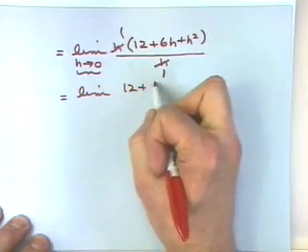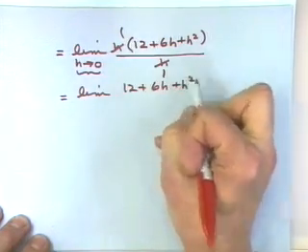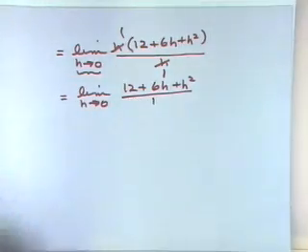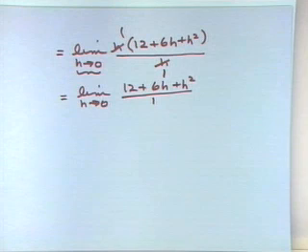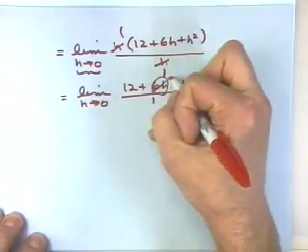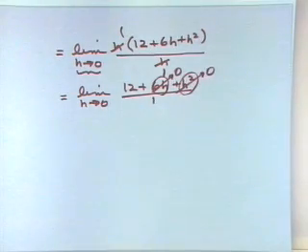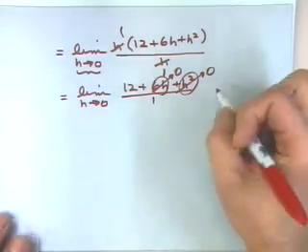So we've got 12 plus 6h plus h squared all over 1. Now what happens? Can we have permission now to let h be so darn close to 0 that for all practical purposes it is 0? So this term goes to 0, that term goes to 0, and we're left with 12. Any of you know when you looked at that original problem, were any of you thinking, oh yeah, 12? 12 is that answer. Okay, I wasn't either.